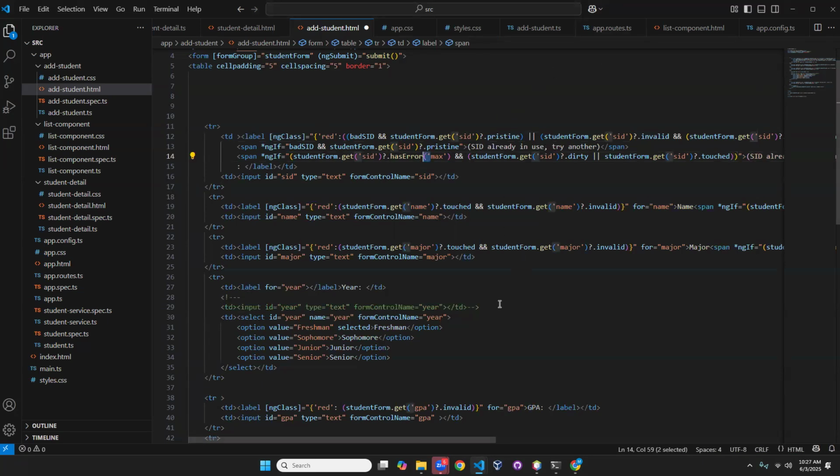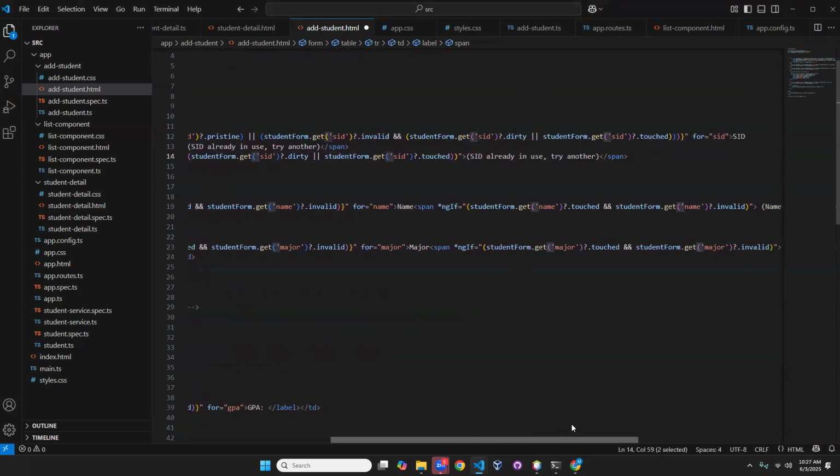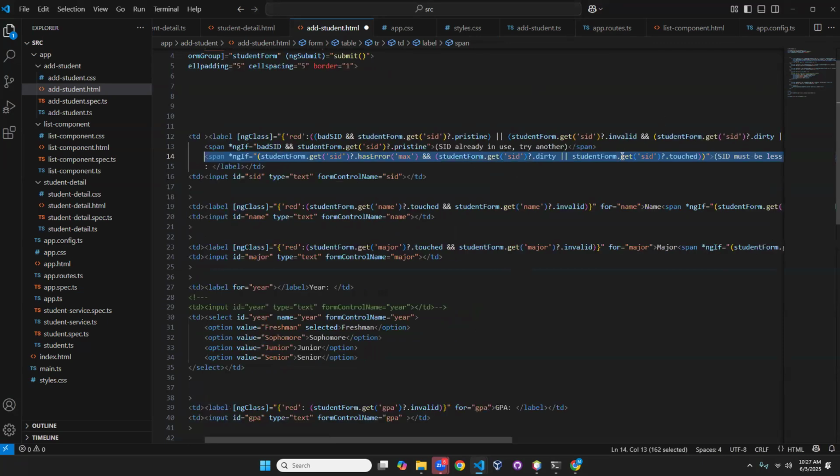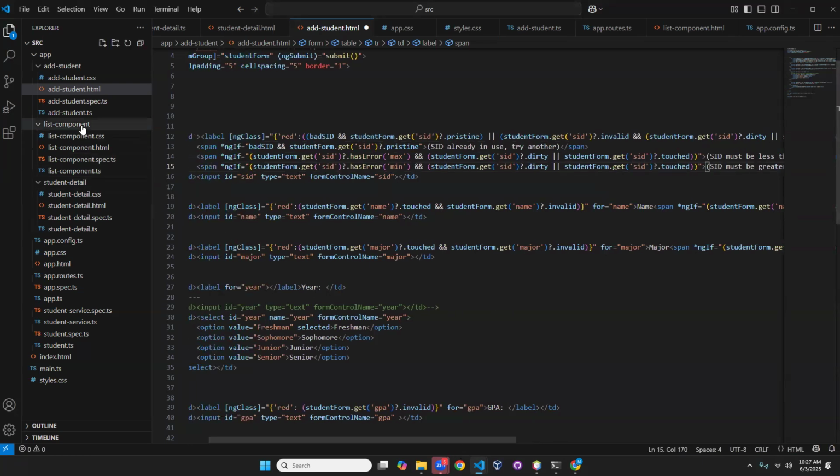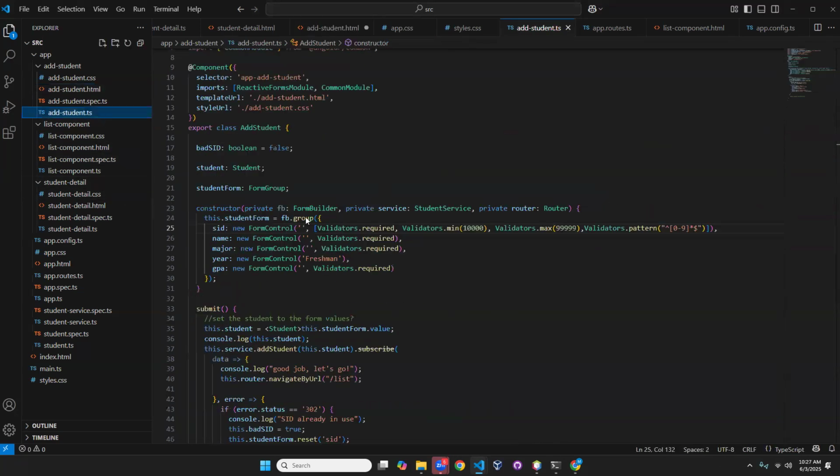So if the error is max, we say less than. Now it's going to get easier because we got it working. So we're just going to come back and if it's min, right? And I'm just going to go back and quickly look at my validators.